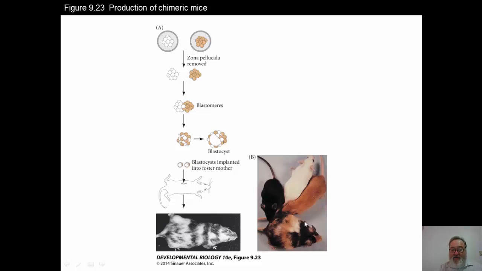Here's another example. This is a different set. This is a female mouse who has mothered these 3 offspring. This mouse was a chimera derived from 3 different animals, 4 or 8 cell stages of 3 different animals in this same manner. It was a black mouse, a white mouse, and a brown-colored mouse. This female was then mated to a recessive white male mouse, and what she produced were totally black mice, totally brown mice, and of course the recessive white mouse here.